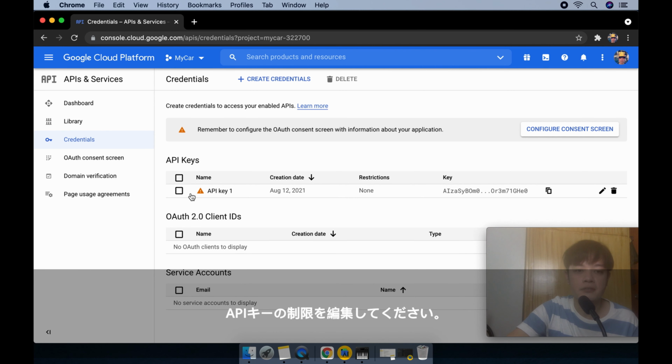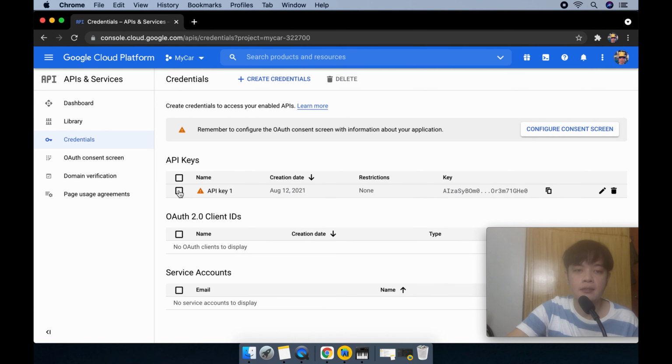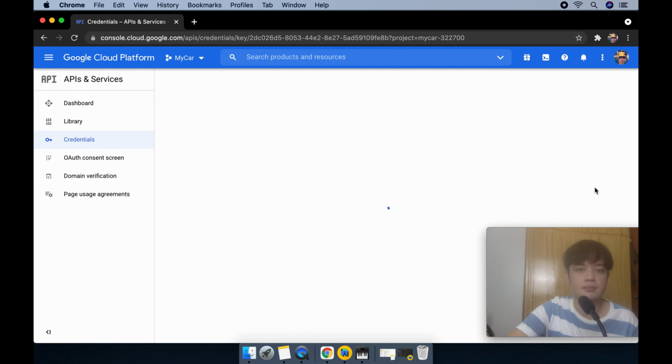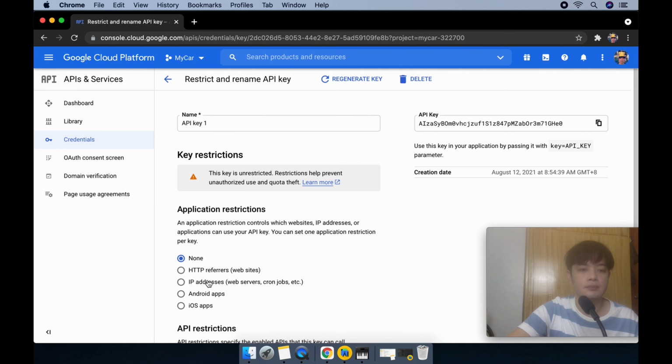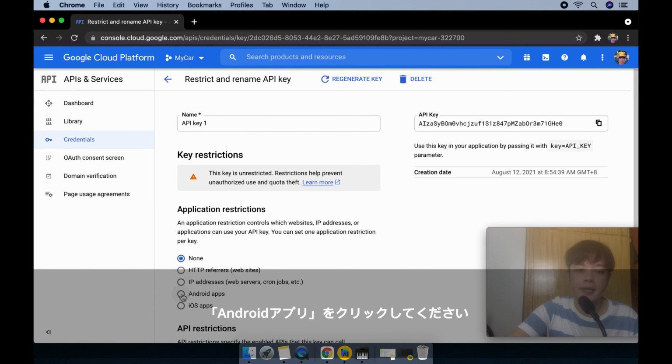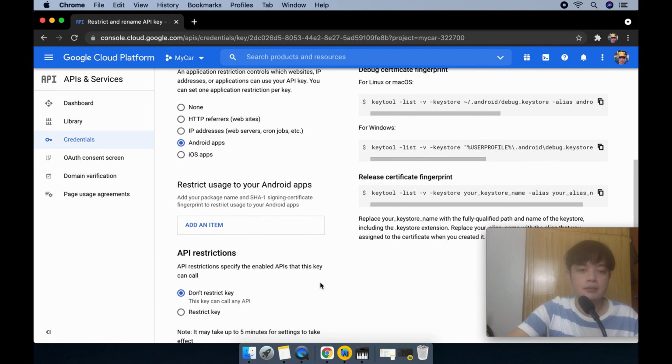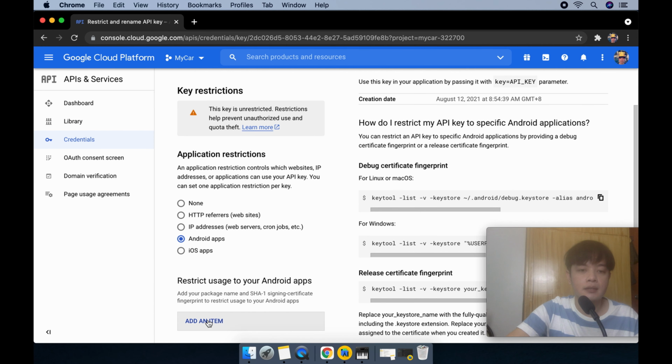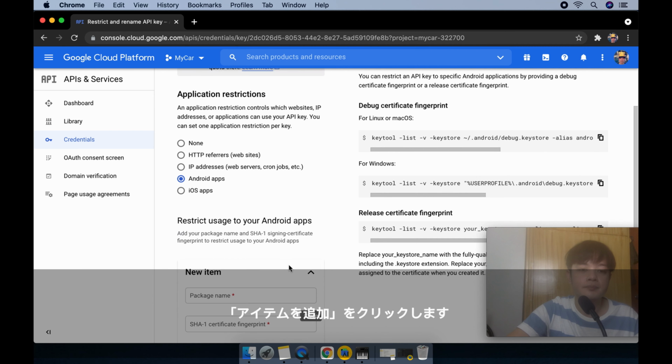Now the restriction for the API key. Let's click on Android apps and add an item.